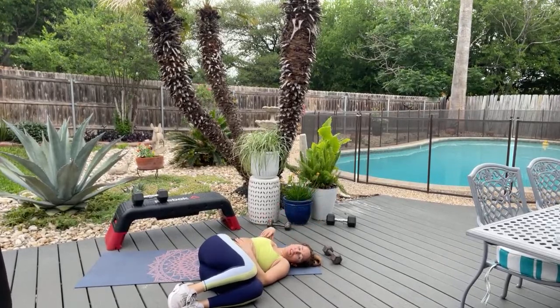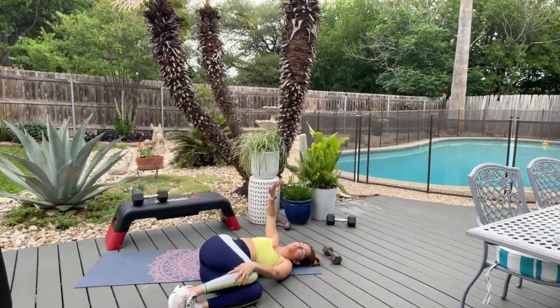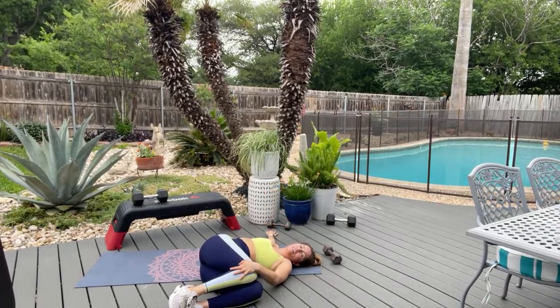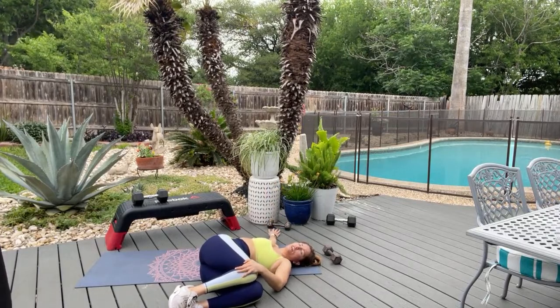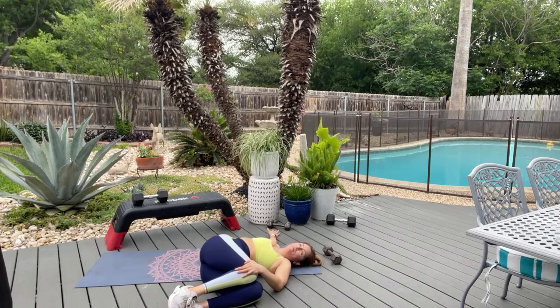Legs over to the right. So what I want you to do is place your left hand on your right knee, and then take your right arm and place it over here to the side. I want your back and your shoulder blades on the mat, yeah?